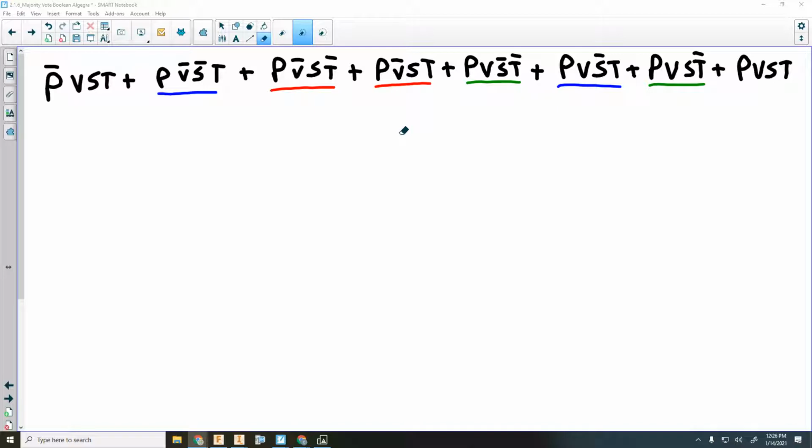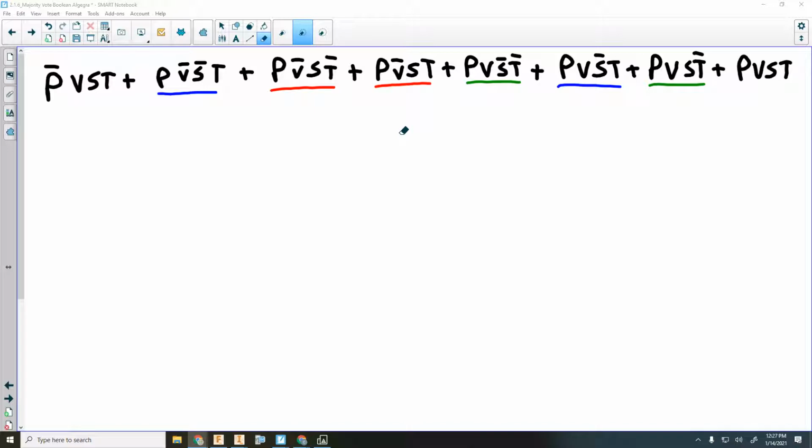Here would be our unsimplified equation for the majority vote. So if we had to breadboard that with 2 input AND gates and 2 input OR gates, that is a lot of wires and a lot of gates and a lot of variables. What you probably should do, unless you write small, is start this Boolean algebra on a new sheet of paper, because it takes about half a page depending upon how big you write.